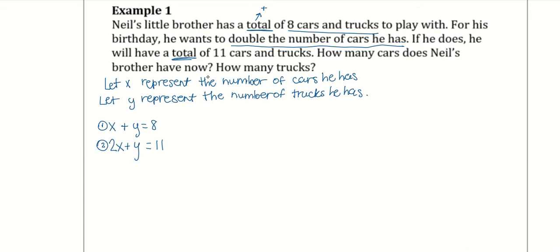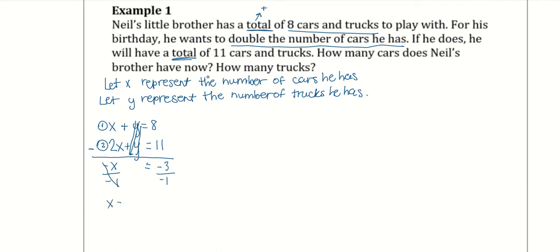Now, if we wanted to use elimination, this one's actually pretty simple to use elimination because our y's both just have technically a positive 1 in front. So to use elimination, we could create a line underneath and just use subtraction because they both have a plus sign. So we want to be able to eliminate them. So y take away y will give us 0. So x take away 2x gives me negative 1x. Y take away y, like I said, gives us 0. Cross these out. We have our equal sign. And 8 take away 11, that's negative 3. So I have negative x equals negative 3. I need to get rid of that negative, so I'm going to divide both sides by negative 1.